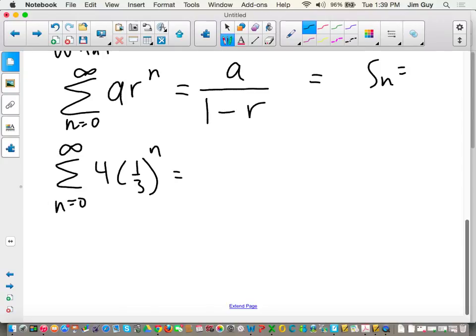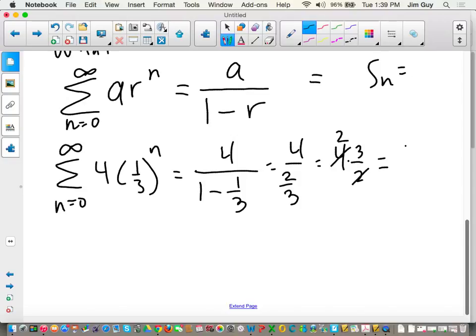I'm going to take an infinite number of numbers, I'm going to add them all up, and that answer is going to equal exactly 4 over 1 minus 1/3, which is 4 over 2/3. And that's equal to 4 times 3 over 2. You get 6. 6, exactly. Not only is it amazing that you get an answer, that you can simply find the answer by that little formula right there. Isn't that cool? I have a feeling that's going to be the only easy equation. Hold on to that thought for a moment there.